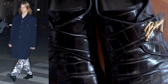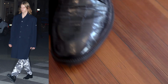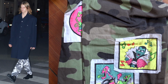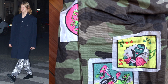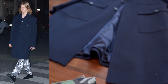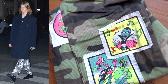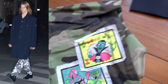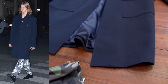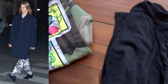So that is perfect. I do not have an icy camo for the bottoms, though, but I do have camo. I've got these crazy Jeremy Scott camo pants that I never wear, but for once I guess I have an opportunity to. It's going to feel so weird putting such a crazy pattern with this classic piece, but let's try it and see what happens. And like I said, it looks like he's not even wearing a shirt or he's wearing a deep V-neck. So I'm thinking, why don't we go with a Henley? This Vince Henley, we can unbutton it. So it looks like there's nothing there while it's buttoned, but when we unbutton it, at least there's something under there. And that's it. Let's put it together.